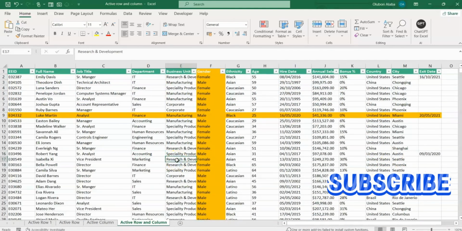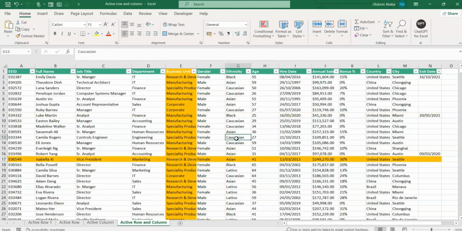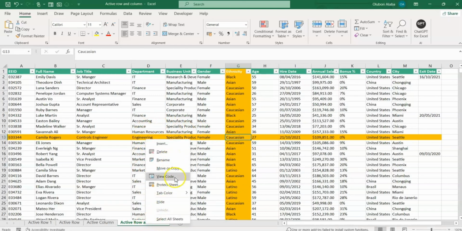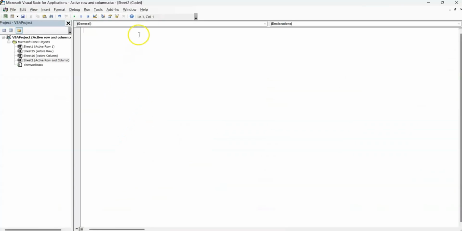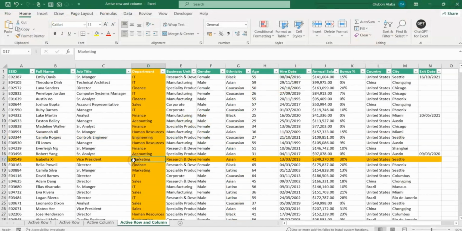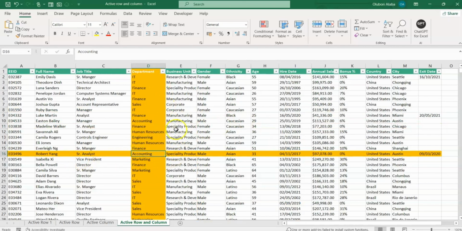But if you want to make it dynamic, you can press F9, but you don't want to do that every time. So you simply edit the worksheet by modifying the code. So click on View Code, under General, select Worksheet, and then simply type Me.Calculate, and then you close this, and that should solve the issue. You can see automatically anywhere you click, the column and the row, both are automatically highlighted.